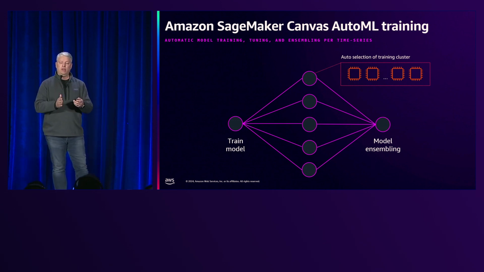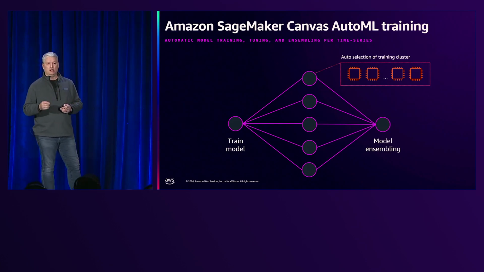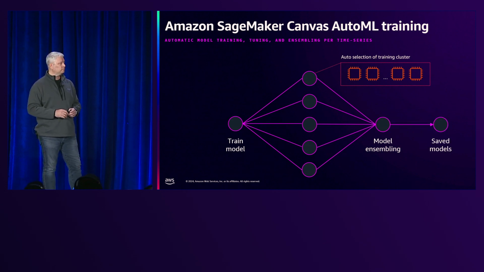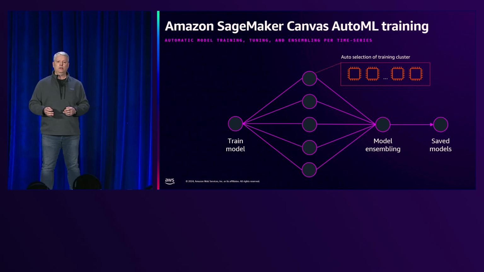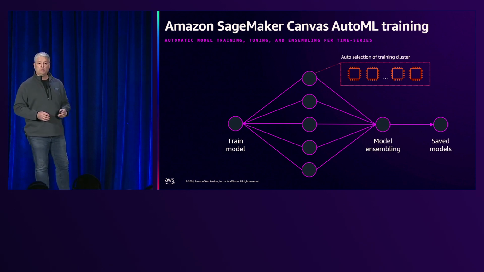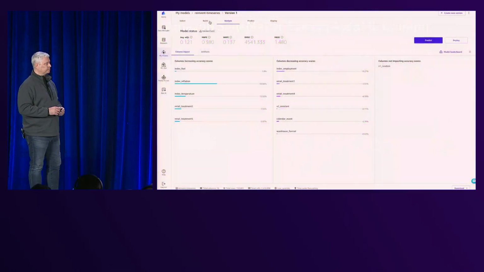For product 2, it could be a 50-50 split, statistical and neural, and so forth. But the idea is that the ensemble will produce the most accuracy per item. That ensemble model is saved. All the other base candidate models are also saved. And then as a customer, you have the freedom to make predictions from the ensemble model or any of the others. And I'll show you the leaderboard that appears in the Canvas UI just ahead.